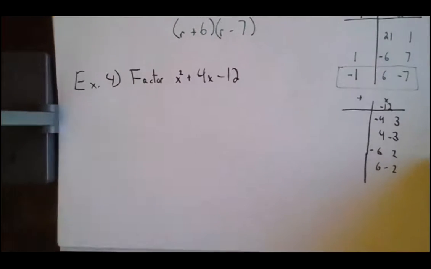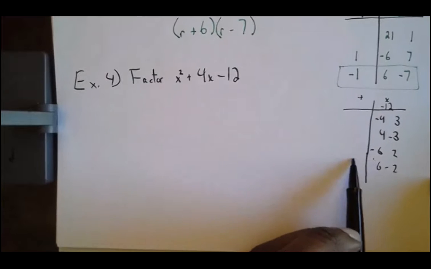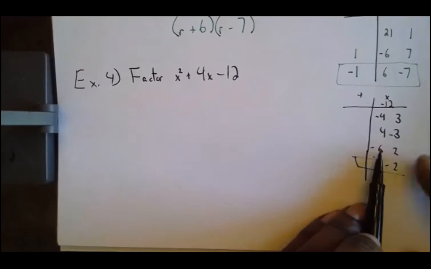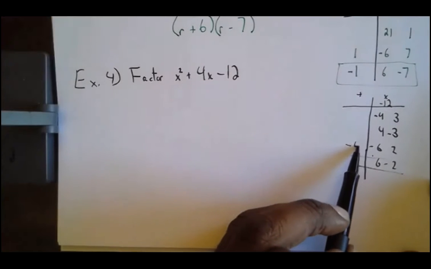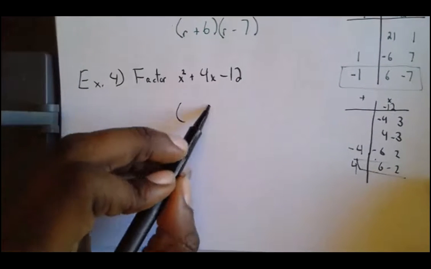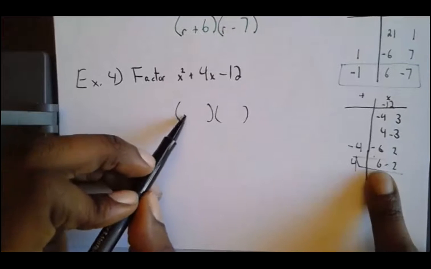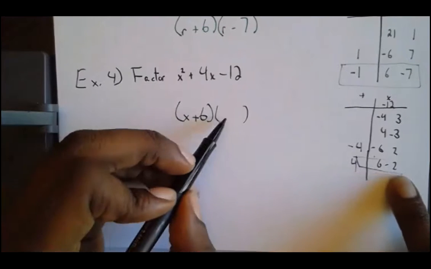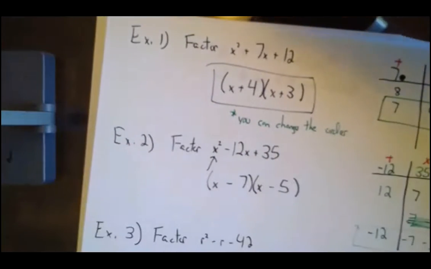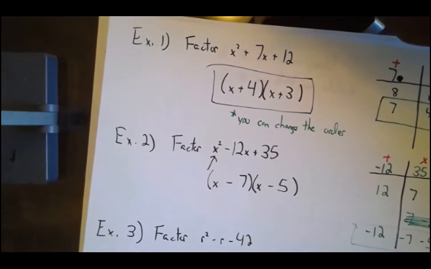All right, so all of you guys seem to have the right answer, which is the 6 and the -2. Because if we add these, the higher sign is the negatives here, so that would be a -4. This would be a +4. So it looks like it's going to be x plus 6 and x -2. So that is correct. Good job for everybody who got that. You guys are doing great so far.